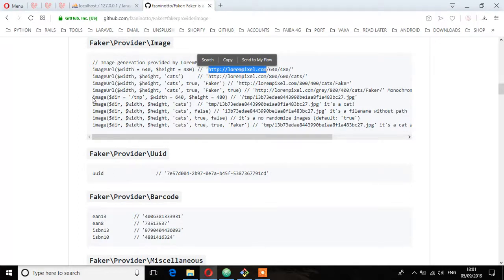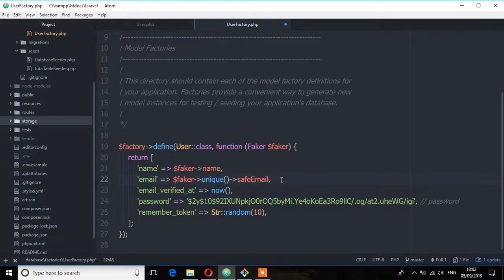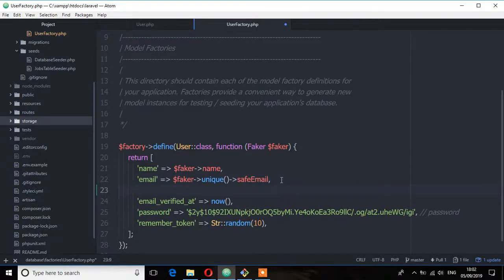So we're going to use this other one by specifying the directory or the path, and then width and height, and then the type of image we want to generate, whether it's cats or people. So the column we are going to fill with that dummy image is avatar.